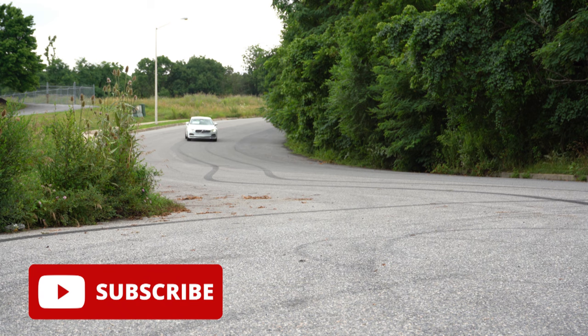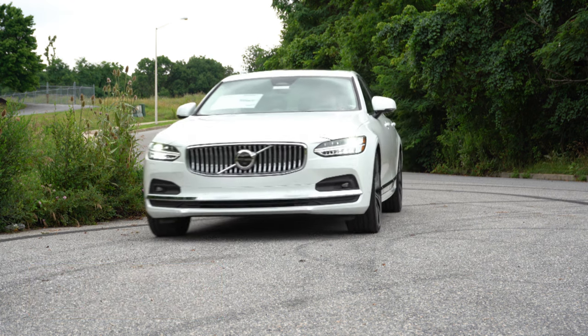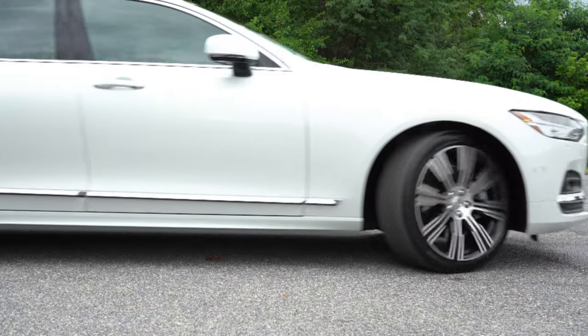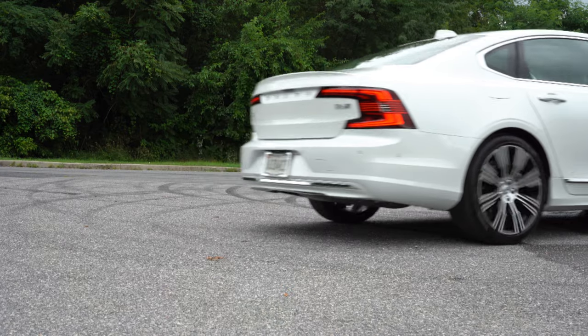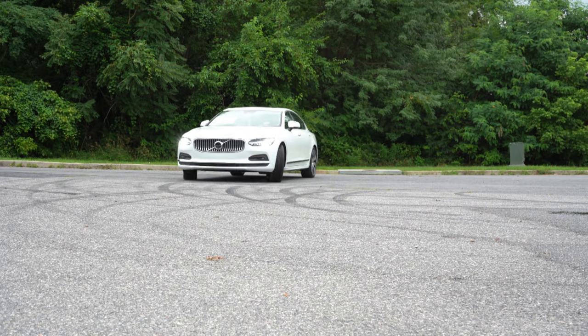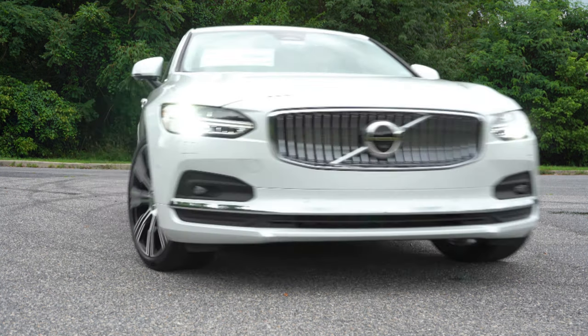We are in this one today because all Volvos are going to give you incredible safety — every single Volvo in the lineup right now is an IIHS Top Safety Pick Plus. Not only that, you have a timeless design with this one which always looks good with the Thor's Hammer LED daytime running lights. This thing has an insane amount of space especially for a sedan. In this video we will be testing out and going over everything from acceleration to braking, steering feel, ride quality, sound system, exhaust clip, and all that fun stuff.